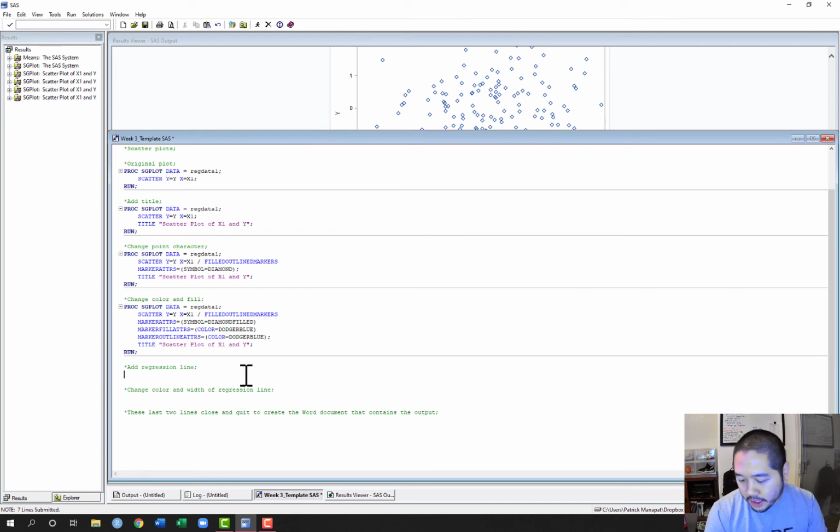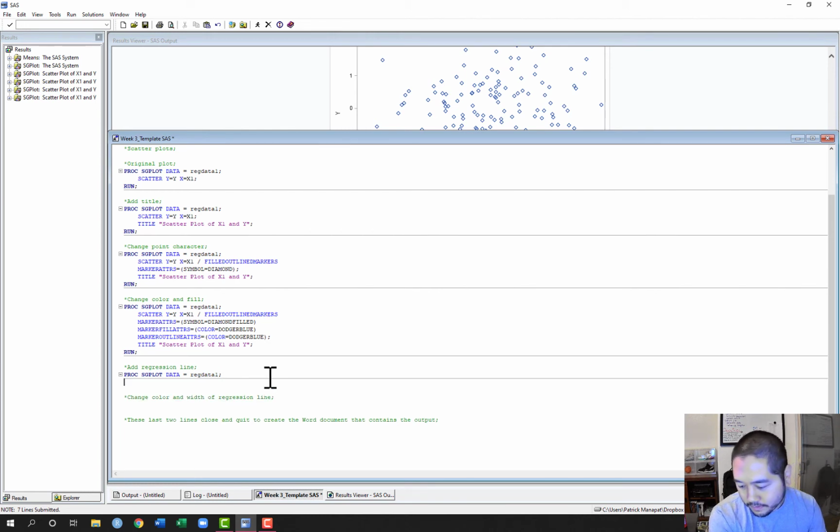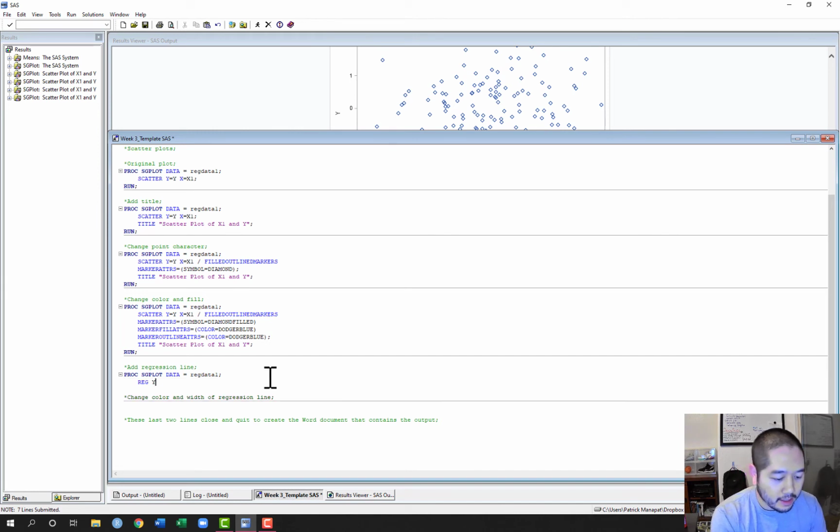All right. So what we'll do here is add a regression line, and our code will change a little bit. I'll just type this one out from scratch. We're going to use proc sgplot again. That doesn't change, and then data, same thing, reg data 1. Instead of typing scatter, I'm just going to type reg for regression. Y is equal to y, and x is equal to x1.